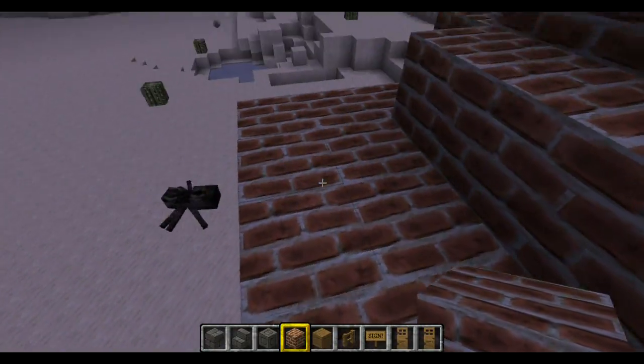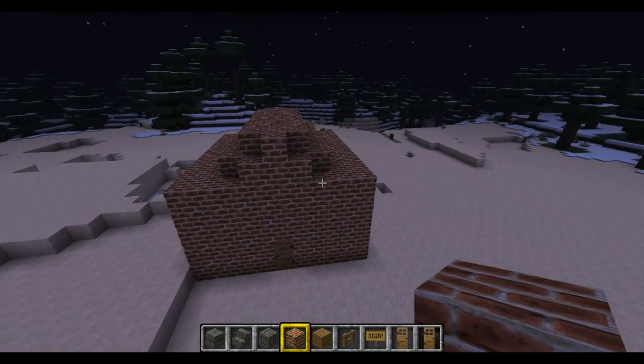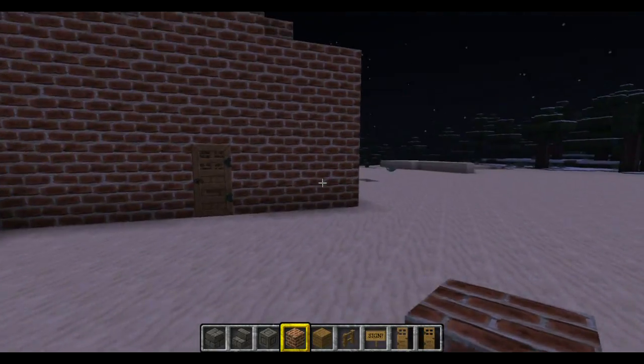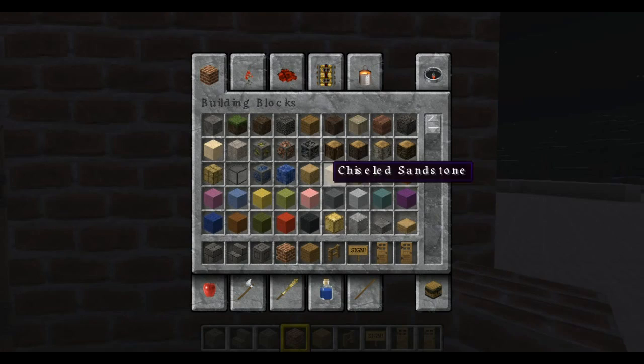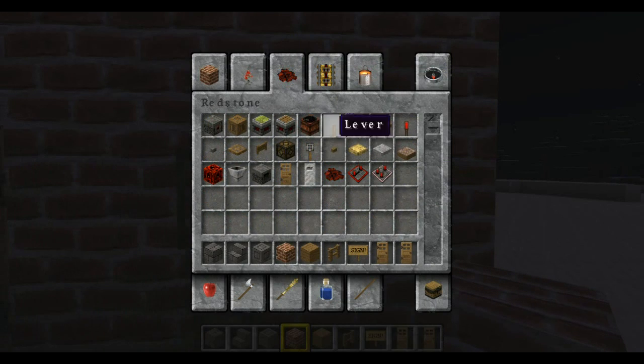That's definitely something we need to fix up in just a moment. And I guess, wait, is it looking even? Oh yeah, look at that. That actually looks nice. Okay, so let's give this thing a couple of windows at least, because it looks like a jail cell.